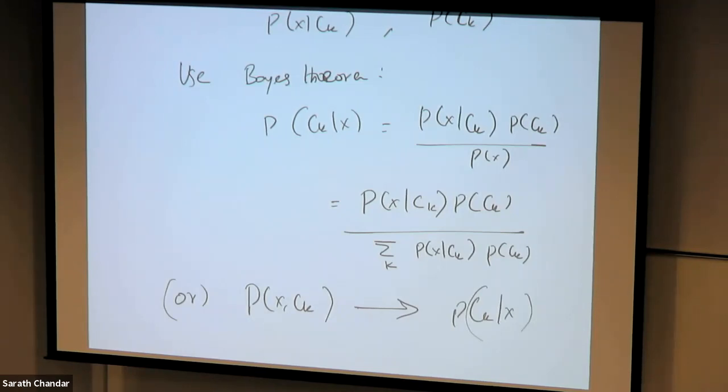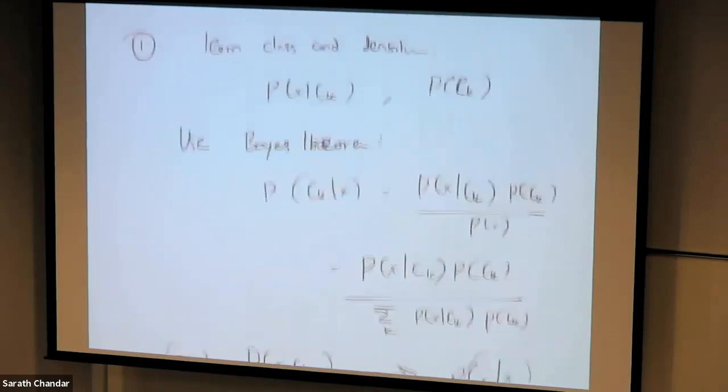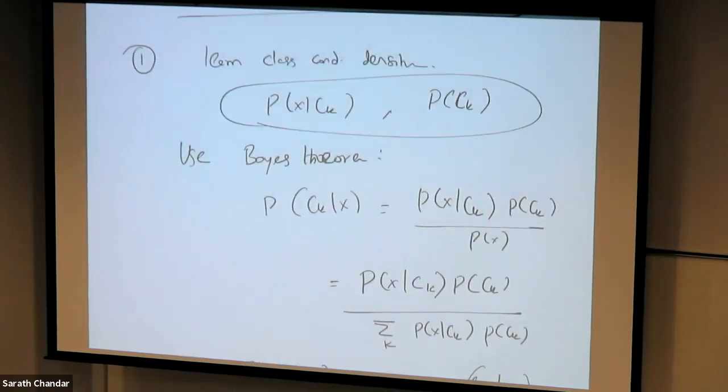Now this idea of first learning the joint distribution or some form of the joint distribution, because if you're learning P of X given Ck and P of Ck, then by applying the chain rule you can construct P of X comma Ck. So P of X comma Ck can be written as probability of X given Ck multiplied by P of Ck, right? So both these approaches are in some sense modeling the joint distribution of the data.